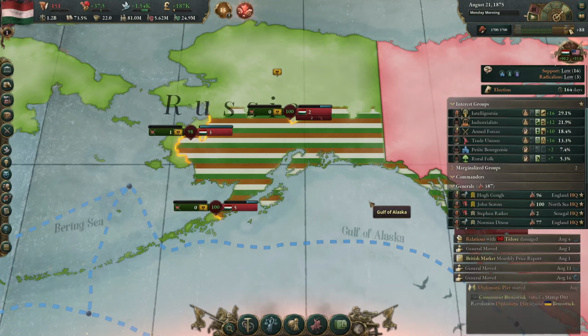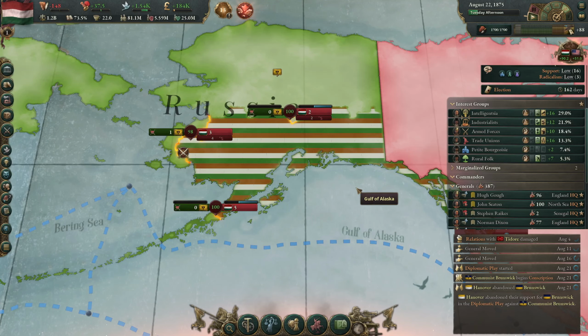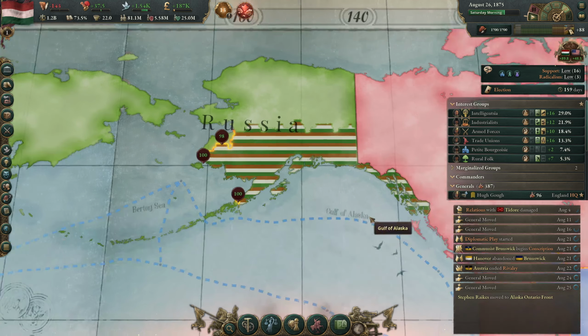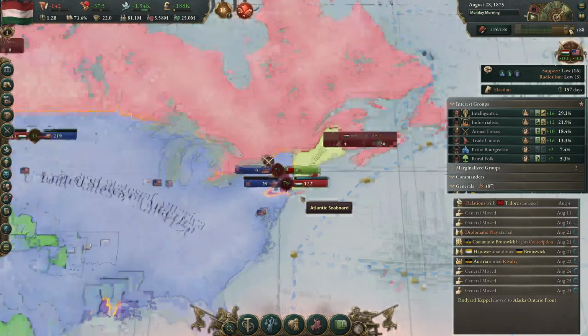And we didn't add any war goals against Russia in the end, did we? Should probably go against them at the end. No, I don't think it was. I don't think it was the switch that did it. I think it was just because we conquered some new land.